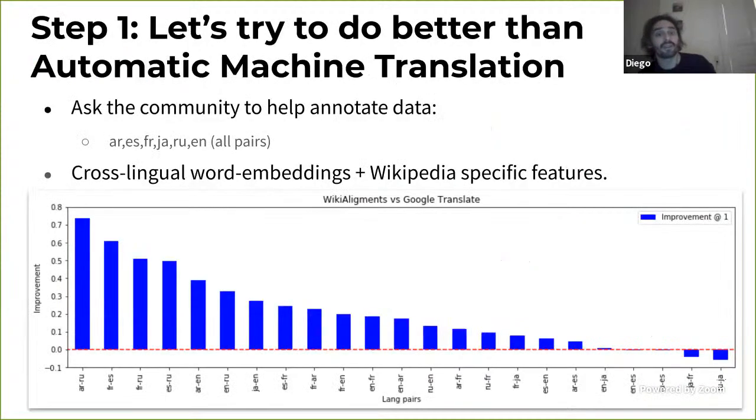So we have been working on this, and see if we can go to the next slide, please. The first thing that we need to do to show that this is important and that there's a path to be traveled here, is to see if we are able to do better than automatic machine translation. So when we started this, we had fewer options in terms of the translation engines that we were using, the ones that we have agreements to use from Wikipedia. Nowadays, we have more. We are, for example, in partnership with Google Translate to do translation.